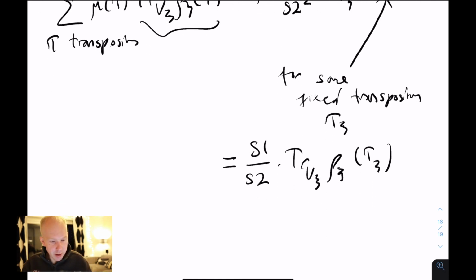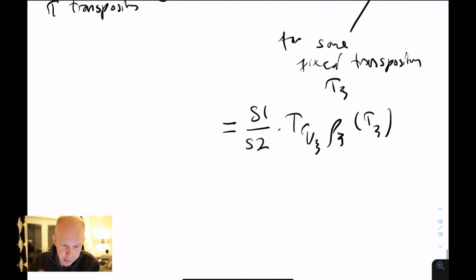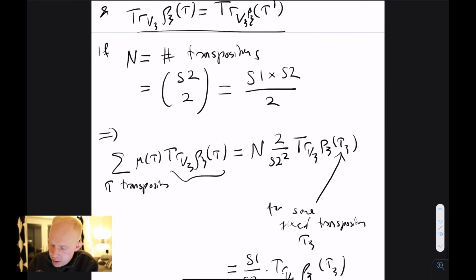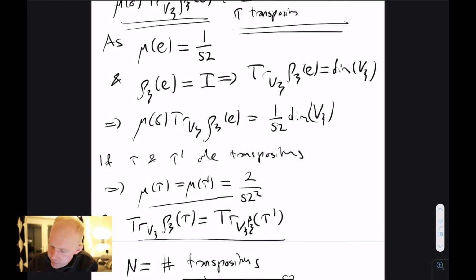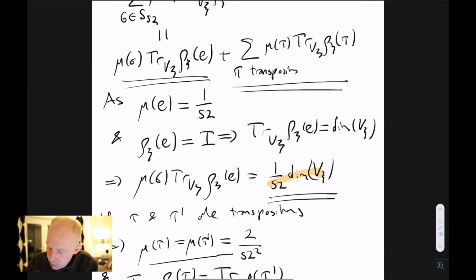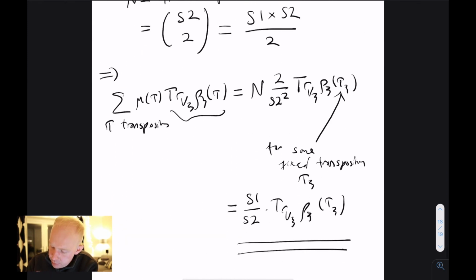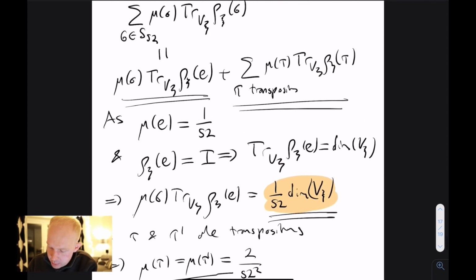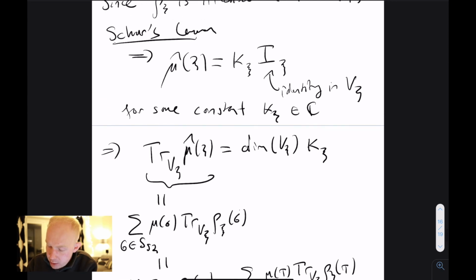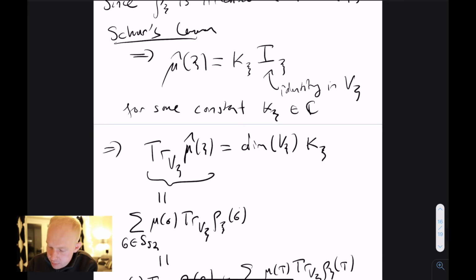So now we have proved that the Fourier transform has this expression. We have proved that we have this expression coming from that sum, and for the other sum we already proved it was this expression over here. Adding these two together gives you, as we did before, the trace of the Fourier transform, which is the dimension of V. So we can compute the κ_ψ, which gives you the Fourier transform.